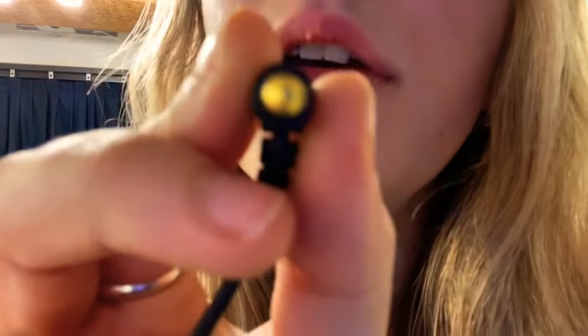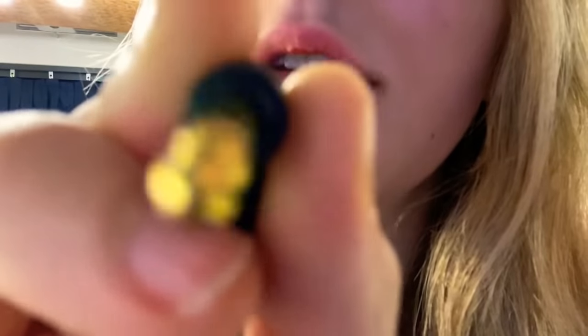Both in from the side, that's fine. How did that feel? Both in from the top, that's fine. How did that feel? That's amazing. And then one in the front. Okay, just focus, don't worry. This one shouldn't hurt, okay. Okay, how'd that feel? How'd that feel, is that fine?